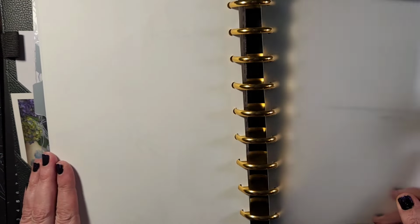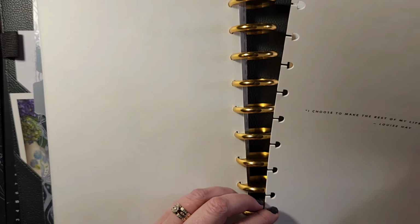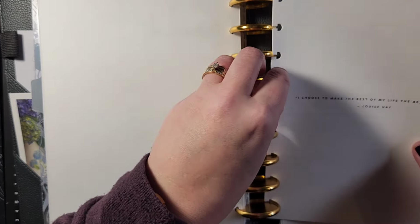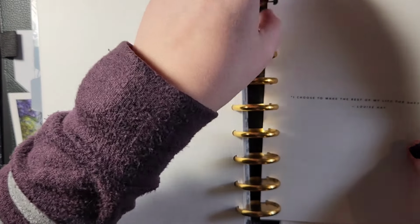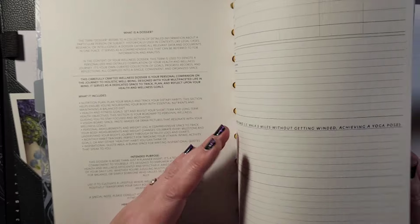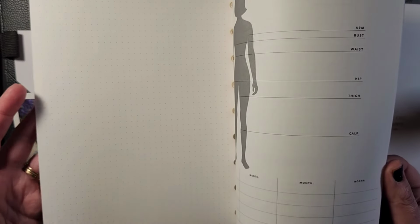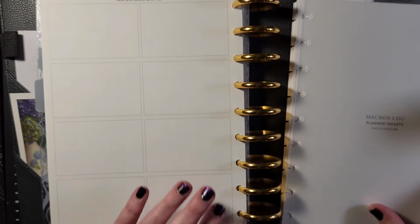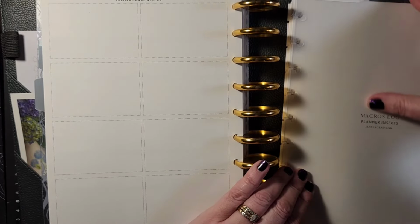So we have a dossier section that she gave us, and she gave us these dividers, which I'm really excited about. If you want to know more about what that dossier section looks like, then please watch my unboxing because I go into more detail about each of these sections in that. But basically, this is just going to give you some goals and a vision board, some measurements and weight logging, as well as some healthy habits and quotes that you can use.